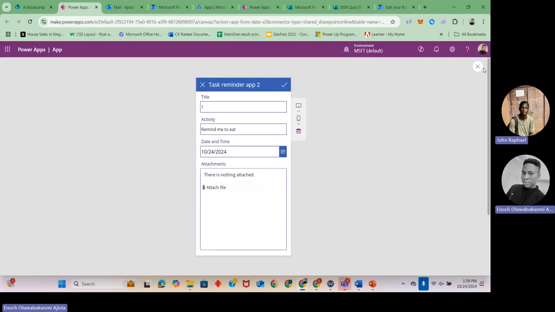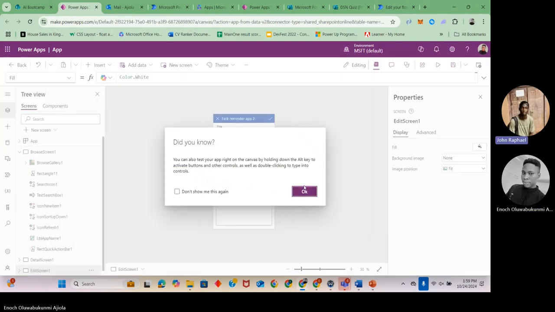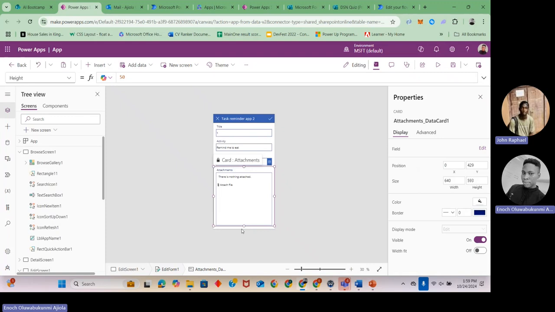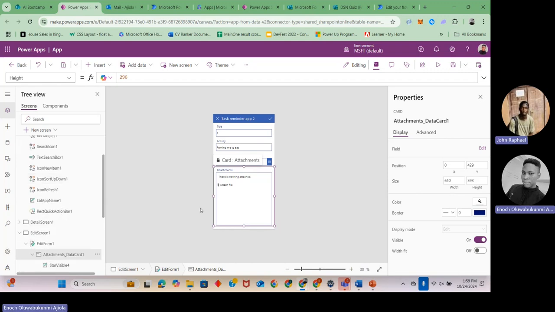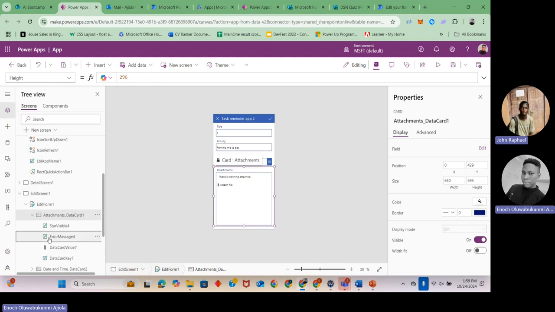I've not added my submit button here, and even PowerApps is struggling here again.